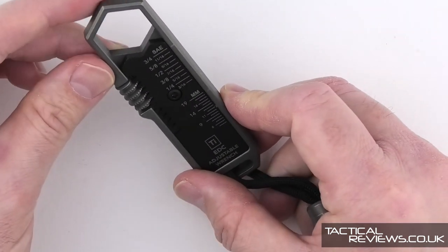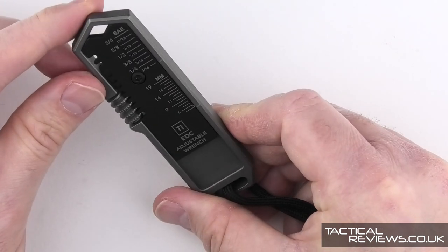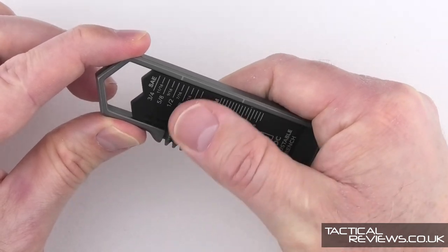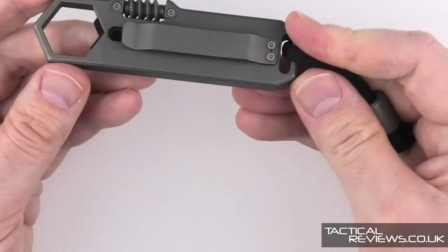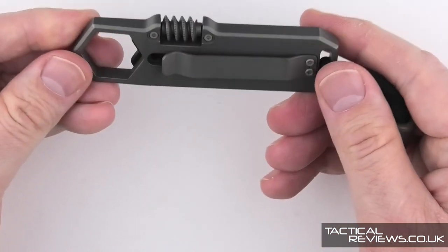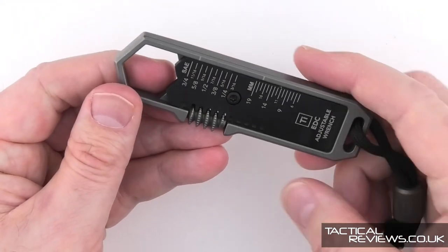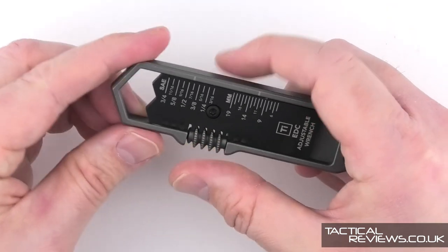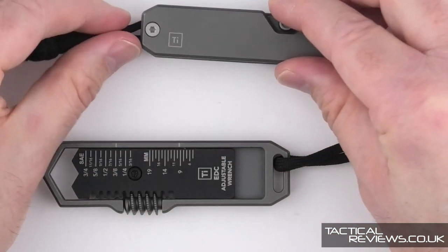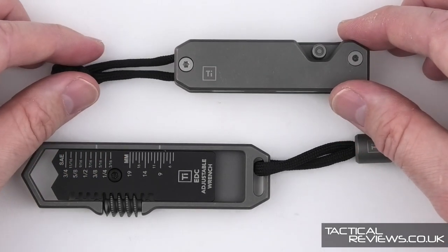All the way out to 19 millimeters or 3/4 inch, and all the way in to 5 millimeters or 3/16 inch. Again, we have a pocket clip, reasonably deep carry, good strength in the ring, single piece of titanium. And so there we have a very complimentary set of EDC tools from BIGiDESIGN, the EDS II everyday screwdriver, and the EDC adjustable wrench.